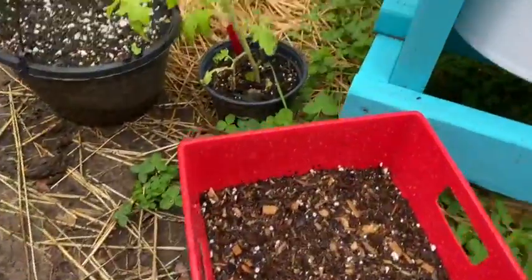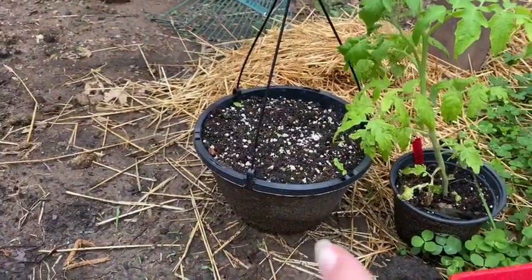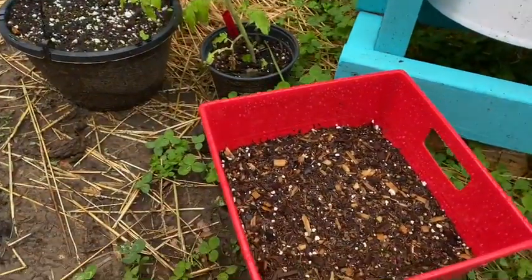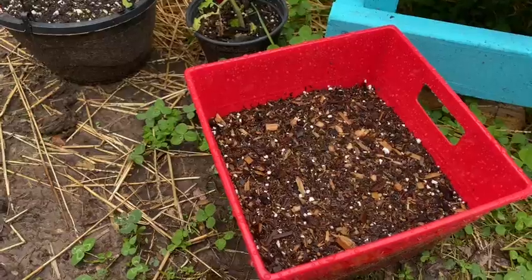I came out yesterday and put some basil in this container and in that round pot there. I probably shouldn't have done it though, because that rain came and just blasted the ground. So now I imagine all the seeds have washed to the edges and are gonna clump up in a big grouping whenever they come up, and I'll have to thin them out, or maybe I can spread them out again, but I probably should have waited, but I got excited. That's how I do.